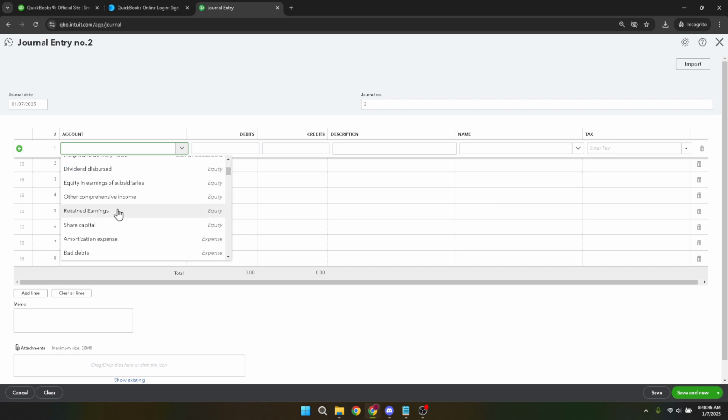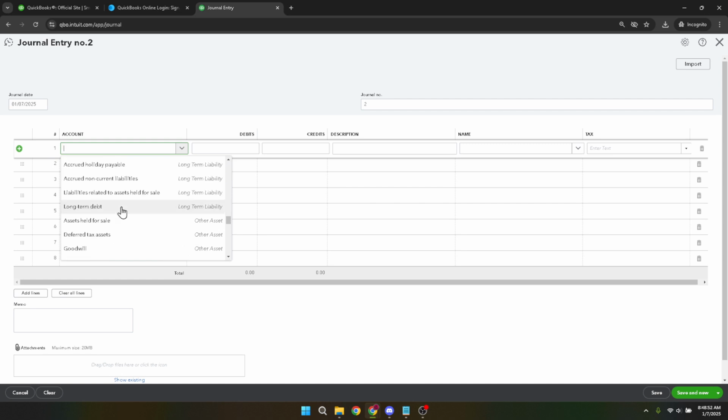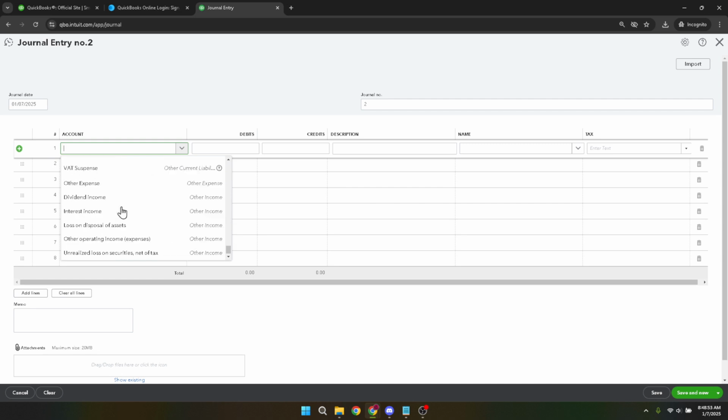After selecting an account on the first line, you'll need to add more details. These details include the specific date of the transaction, amounts involved, and a brief memo for reference. This memo is particularly useful for recalling why you made the entry when reviewing your accounts in the future. Take your time to ensure accuracy here, as mistakes can compound over time.